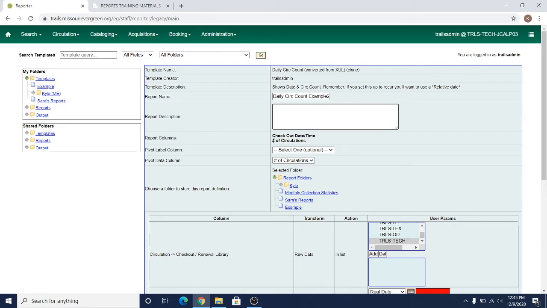The next little row here shows you what report columns are going to be displayed. This is going to be the more important step whenever you are selecting a template rather than when you're running. When you're running, the fields are what they are. You can't actually change them from here. You would have to change them in a clone. Under pivot label and pivot data, these are options that if you are a little bit more familiar with using the data output in Excel or in another spreadsheet program, you could choose a different pivot label or a different pivot data if that's something that you're comfortable with.